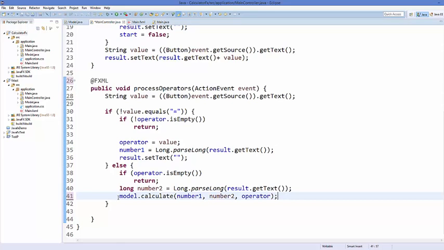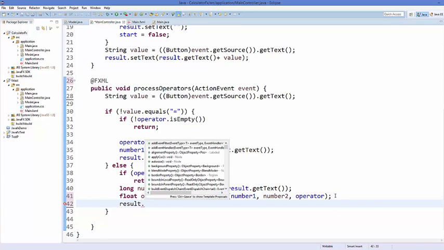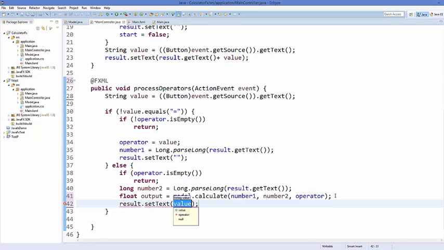So we can assign this output to a variable. So just call a float variable called output from here, and this output we can set on our label. So our label variable is result. So just call our label variable dot set text, and then in here just call string dot value of, and then just pass your output here.